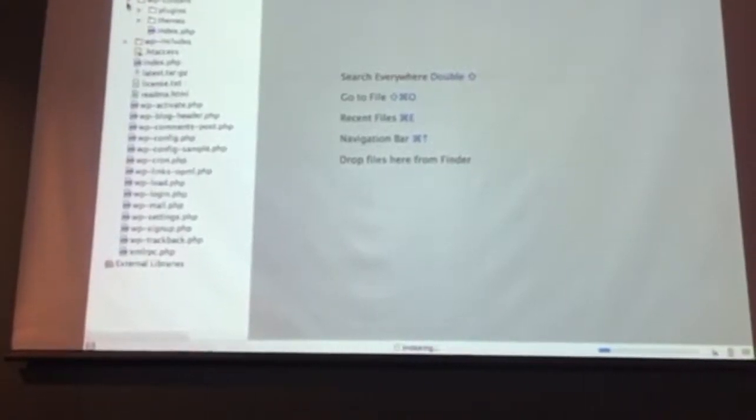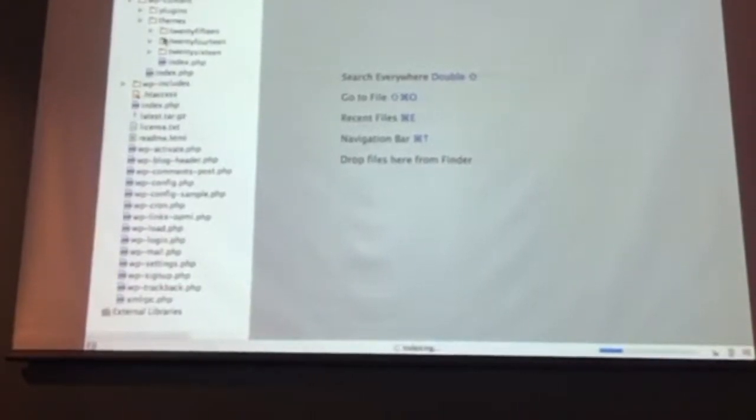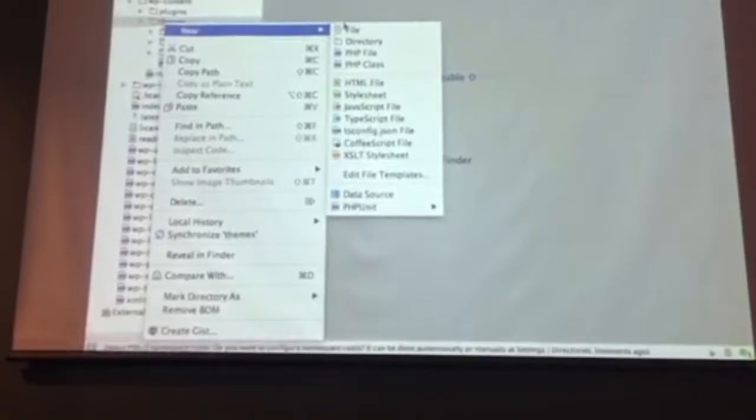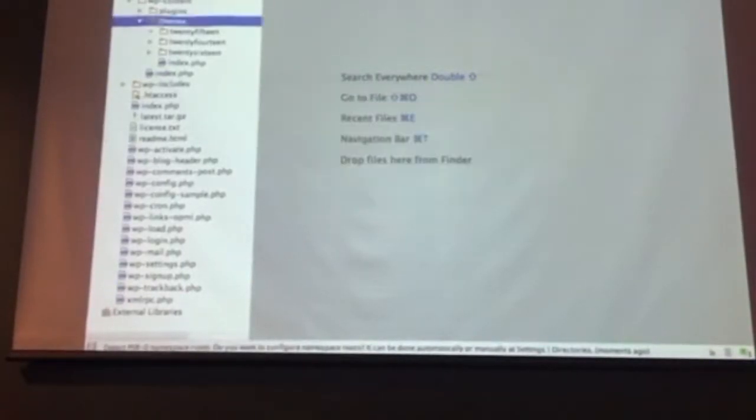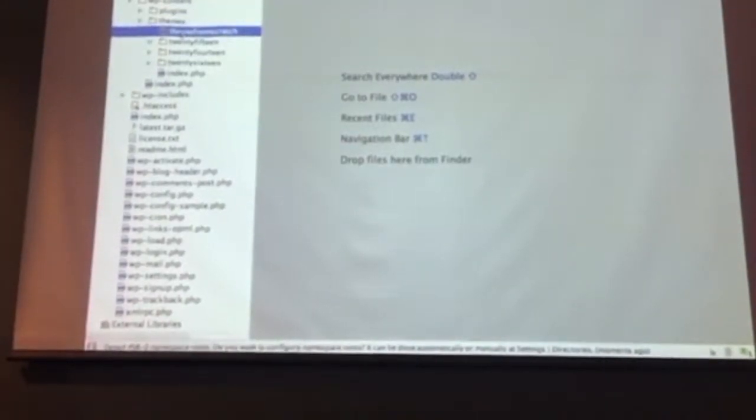Sorry, I'm using PHP Storm here to set up my environment. Basically what I've pulled in here is the whole directory that contains WordPress, themes, and everything. So we're gonna create a directory and call it theme from scratch. I probably should put dashes in that, but I'm not going to.